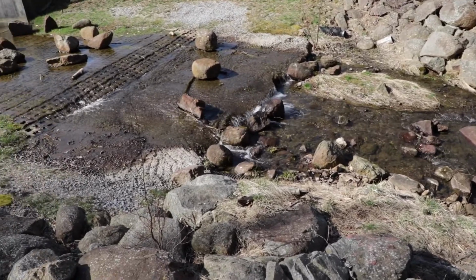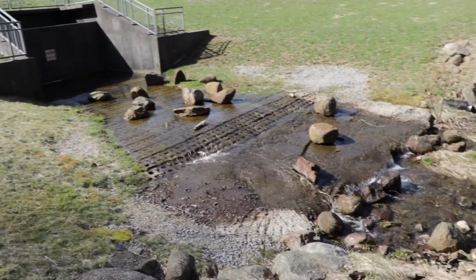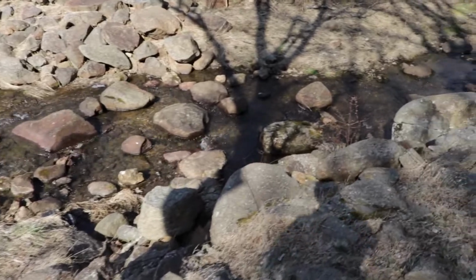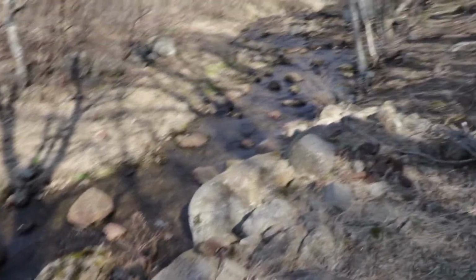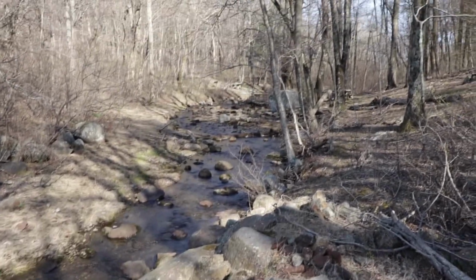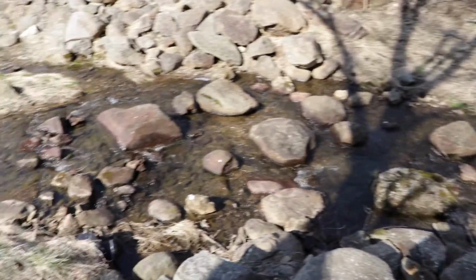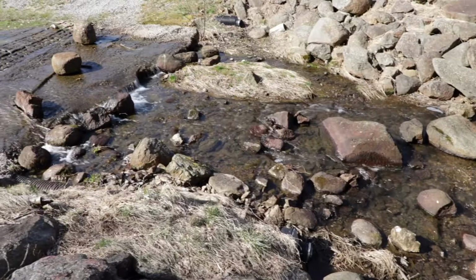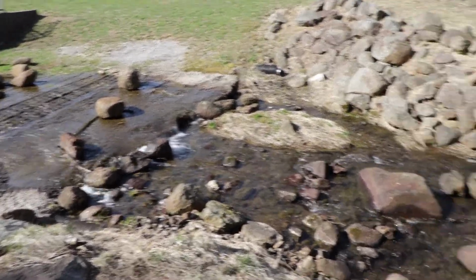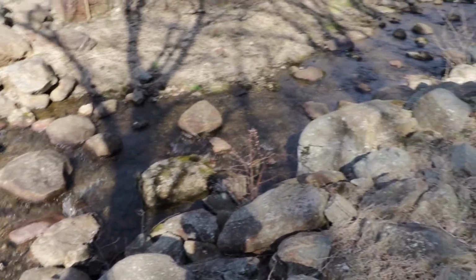Very peaceful little stream here. It comes out of the dam from Abbott Lake. Little stream here that comes down. Me and Bear walk down to a bunch of picnic tables and all that down here. Love to come down here and check out this little spot. Killing a little time before I get something to eat. I think I'm gonna try a burger from the restaurant. Anyway, peaceful little stream. Sure is pretty. Peaks of Otter.